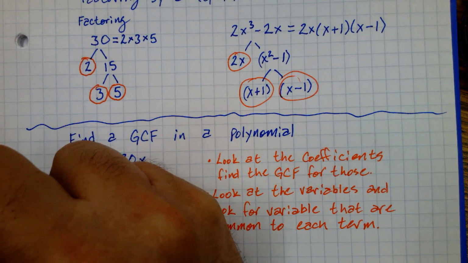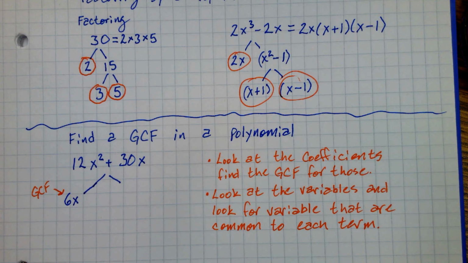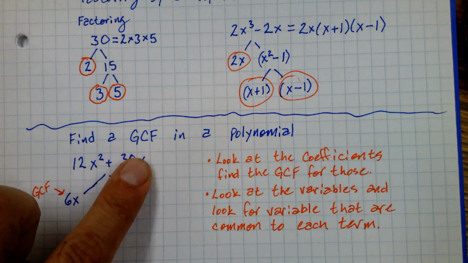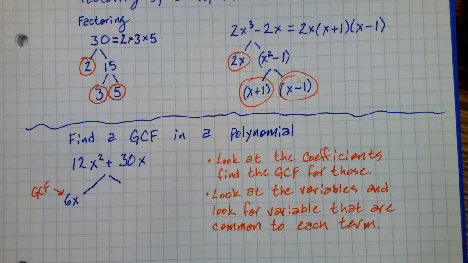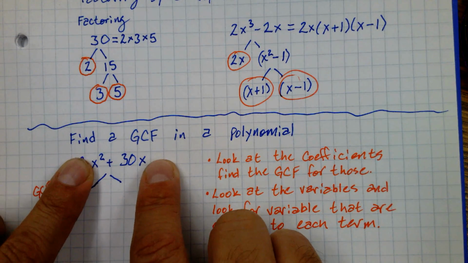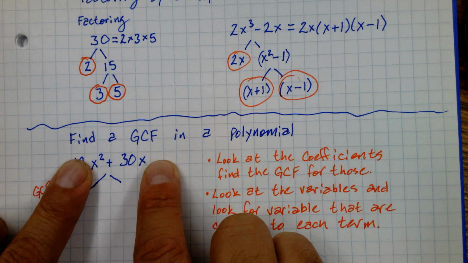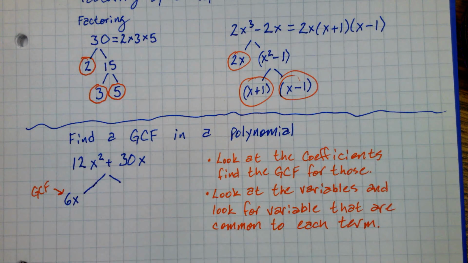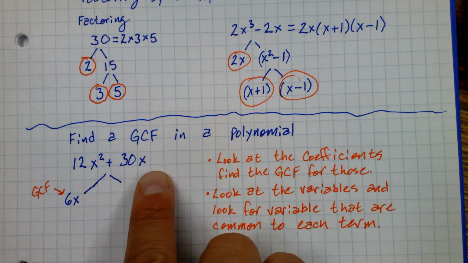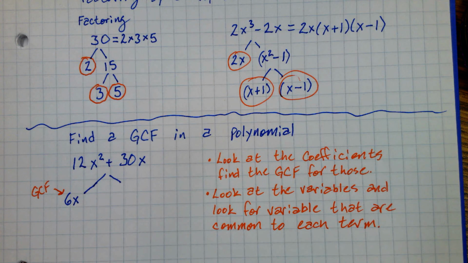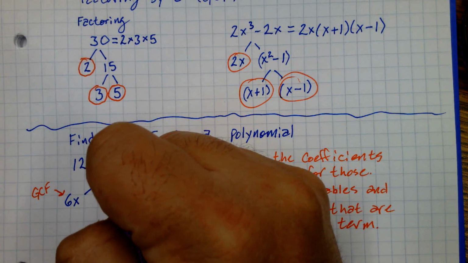So if the 30x were to be 30x squared, you would be able to take out 2x? Yeah, if I had x squared here and x squared here, I could pull it out of both. Or if I had x squared here and x to the third here, well, I could take out an x squared from both of them, right? It's usually the variable that you have the least of that you could take out from all of them. Okay? Well, let's figure out what's left because that's our other factor.